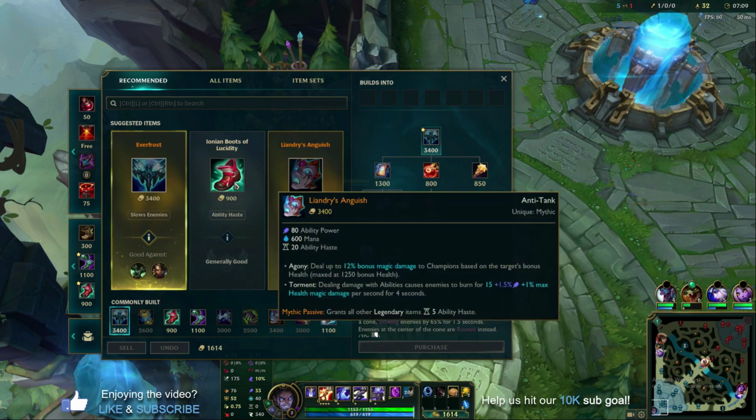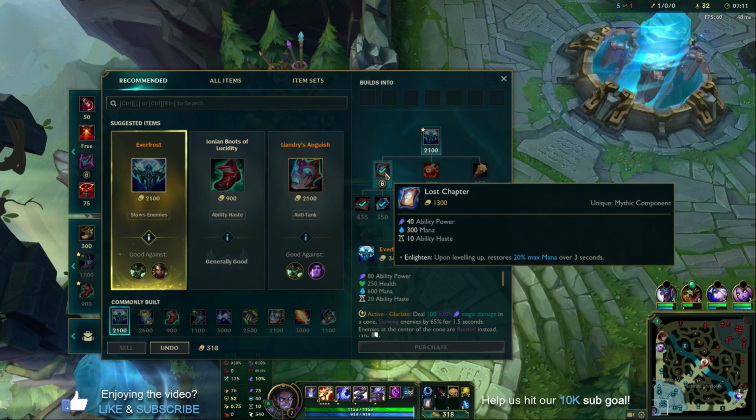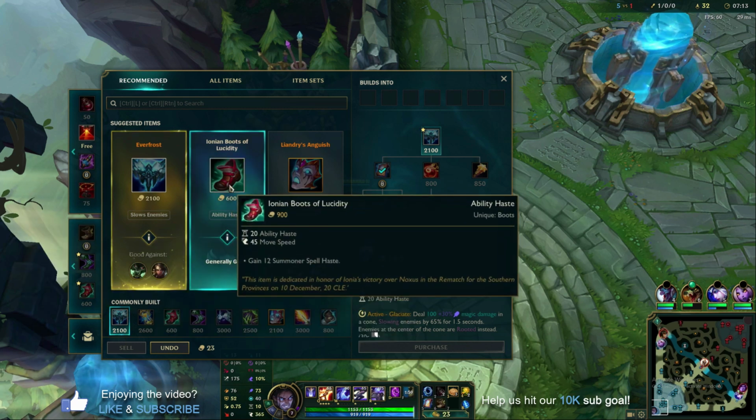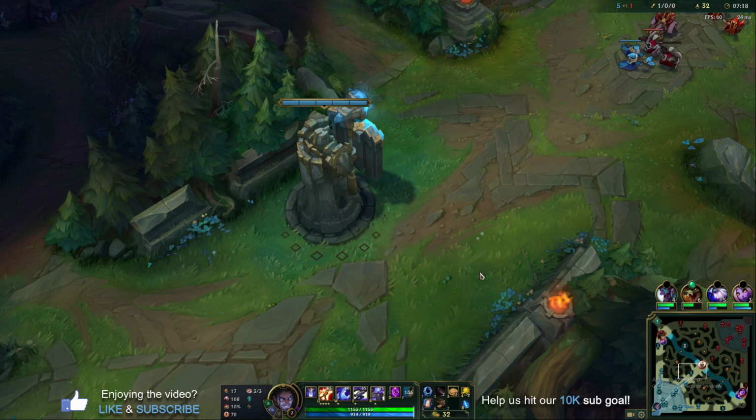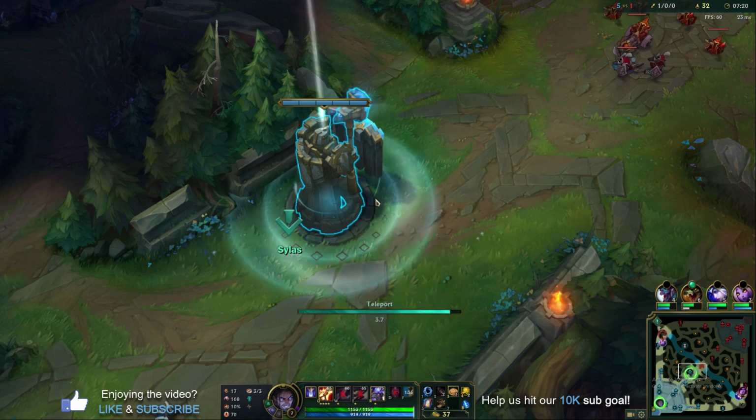Depending on how much gold you have in your first back, I like to get the Lost Chapter first, just so I can spam abilities. But if you have 900 gold and you can't get the Lost Chapter, get the boots, get one of those 2 first, and make sure you have that.